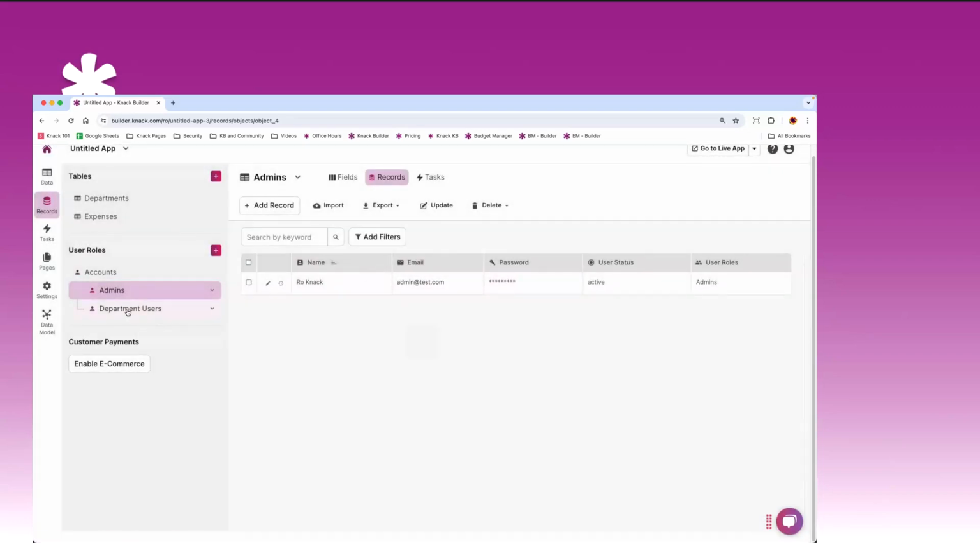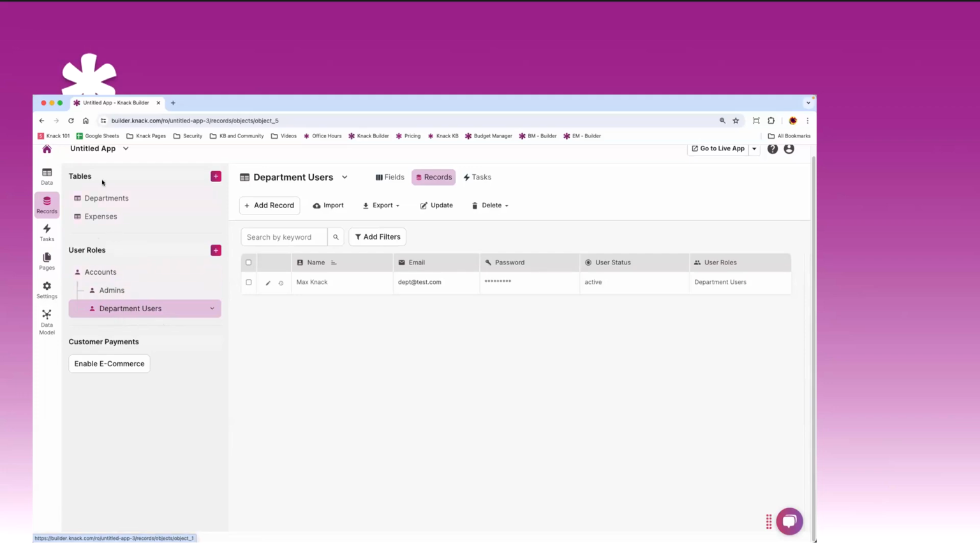And we will see them in their individual tables as well. So again, you're going to want to create that user role to allow yourself to log in and test things out, because it will not be the credentials that you use to set up your Knack account when you signed up. You will need to create them individually for each one of your apps. And we call these your live app users.